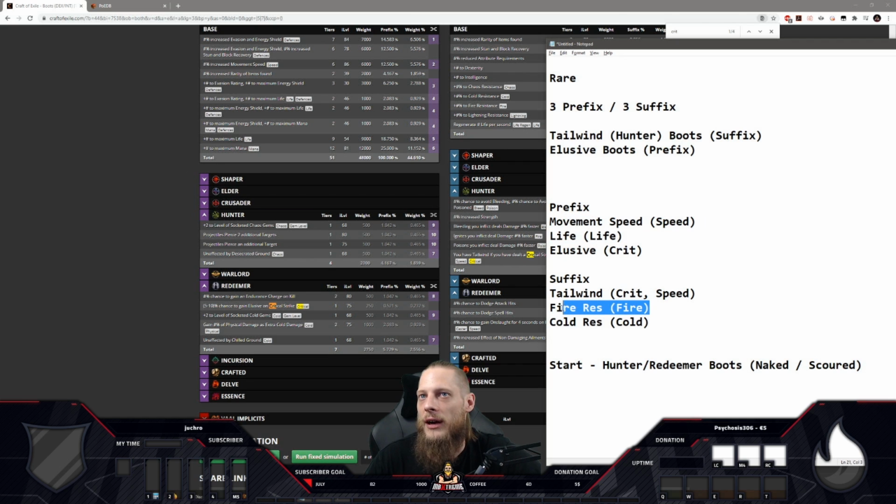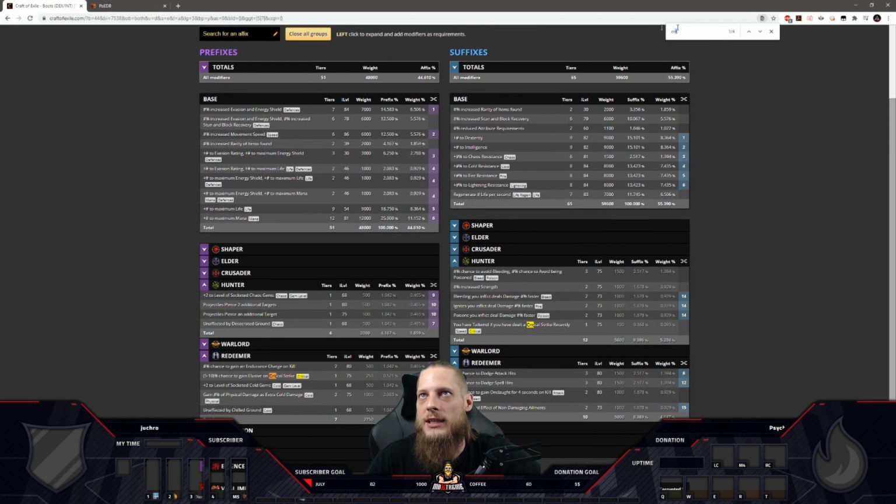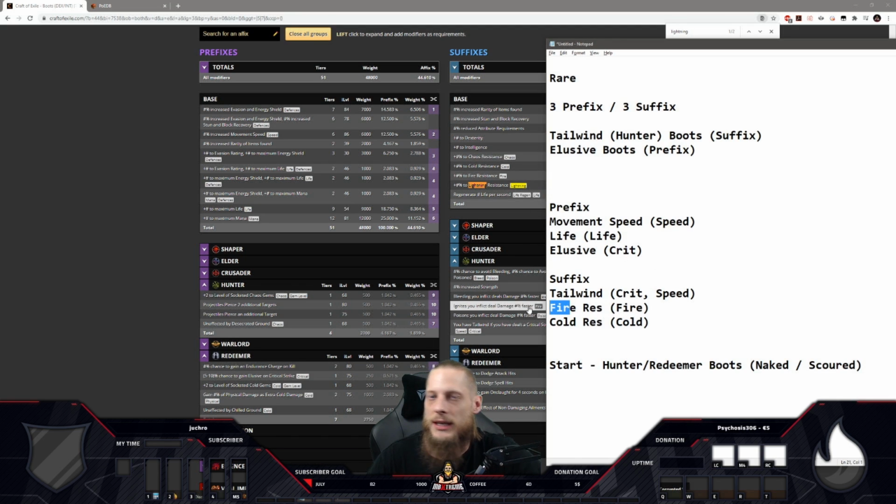Then the next thing, fire res, cold res, what about that? If I say fire, I see that there is ignites faster and fire res. These are the only 2 suffixes with the fire modifier. If we say cold, we have only cold resistance. If it would say lightning, there is only lightning resistance. So technically, I could also say we're gonna do lightning res over here, just because it's 100% guaranteed on this one. Fire would have 2 outcomes.